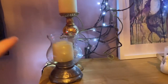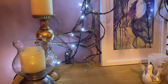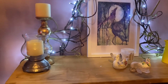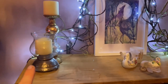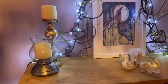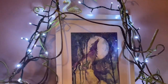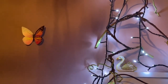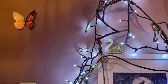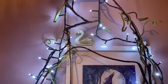So I've got my goddess and god candle, representing the journey of the sun throughout the year and the wheel of the year and its relation to the moon. So I've tried to represent both female and male energy all the time on the altar. I've got the single butterfly now up there. I took all the others off just to always remind me about transformation and the constant turning of circles, which the wheel of the year is part of.